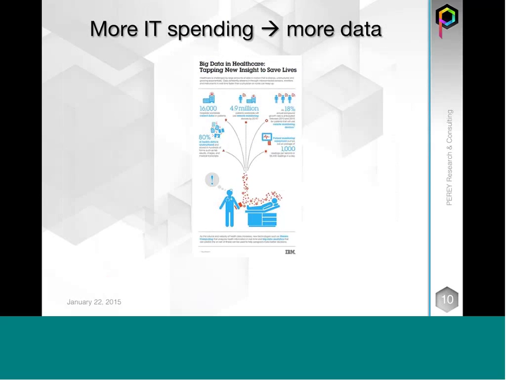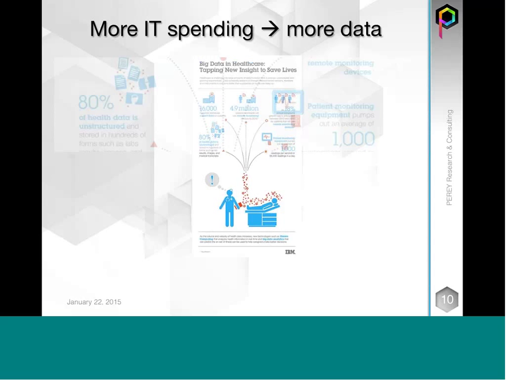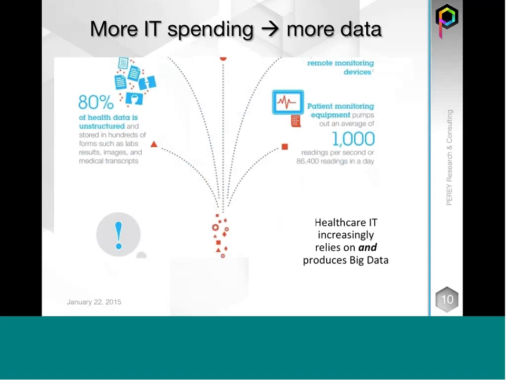What is all this spending on? More and more, the information technologies that we introduce into healthcare are being adopted in hospitals. More and more records of patients are being stored electronically, and many people are able to put sensors on themselves and ask these questions of themselves and of the physicians. A lot of the data that's being collected today for healthcare is data that's unstructured. That means that it's not in a database. It is somehow stored, associated with some images or lab results or individual health records, and this is growing at an increasingly fast speed. And the more healthcare IT there is, the more big data there is, and the more big data, the more we need the IT to help us make sense of it.